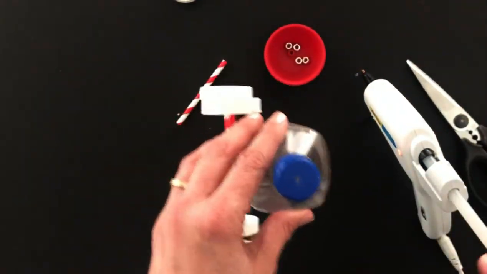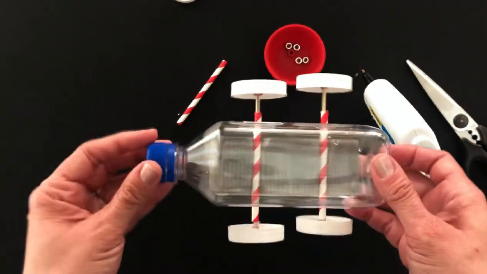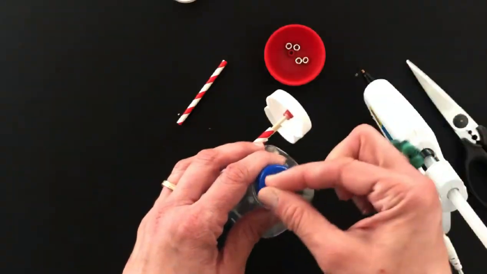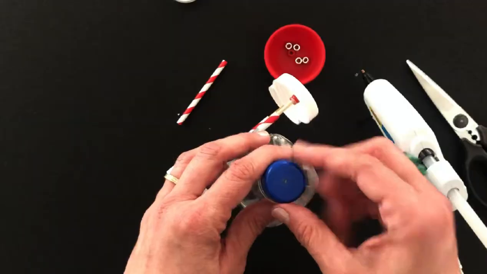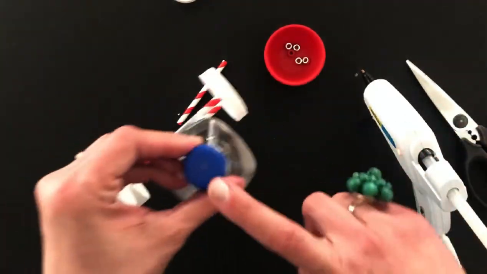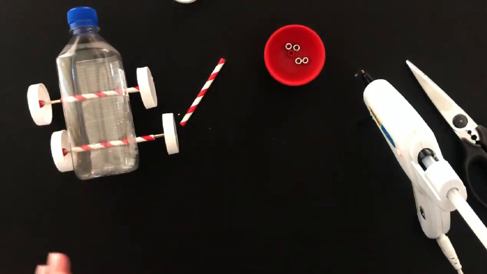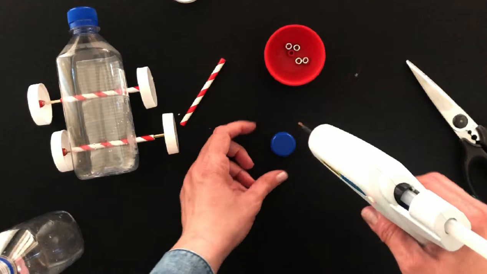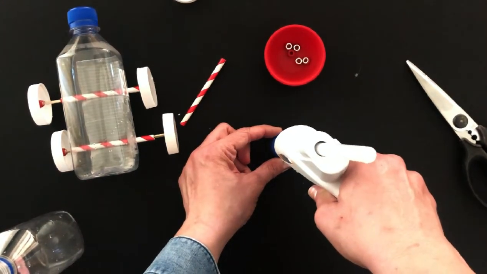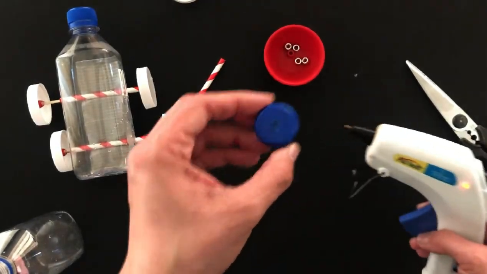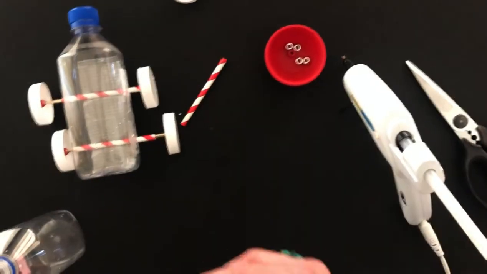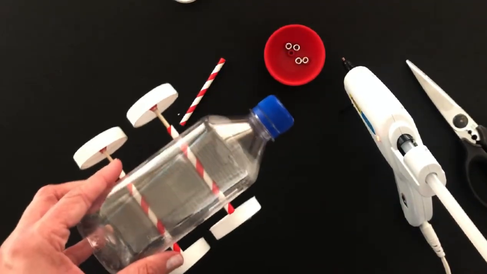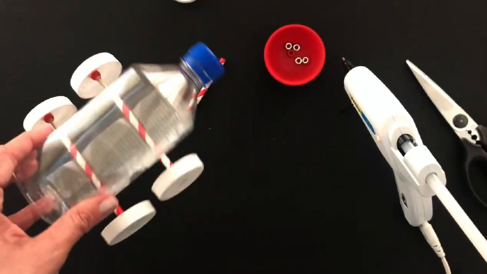My family hasn't laughed this hard in a long time. So tape on your axles and then you're good to go. There's one last step. What's going to fire your bottle is a chemical reaction between baking soda and vinegar, which produces a gas and builds up pressure, and that gas will then ultimately shoot out as well as some vinegar shoot out a hole in this bottle, causing the car to move. To get the hole there's a really easy way to do this. Again, parent supervision: grab your cap and the tip of your hot glue gun and press. You saw that little bump, look, magic hole. You just melted a hole in your cap. So now you have a car all ready to go.